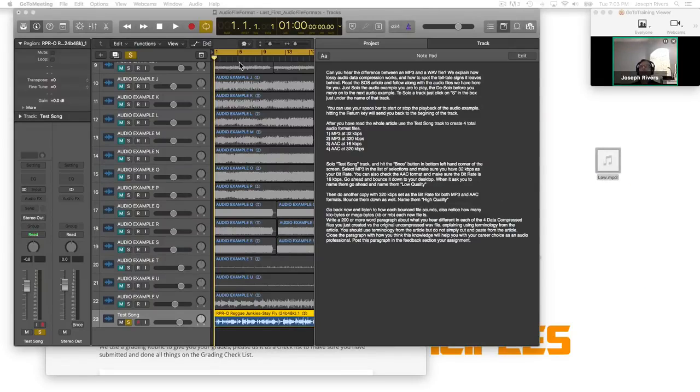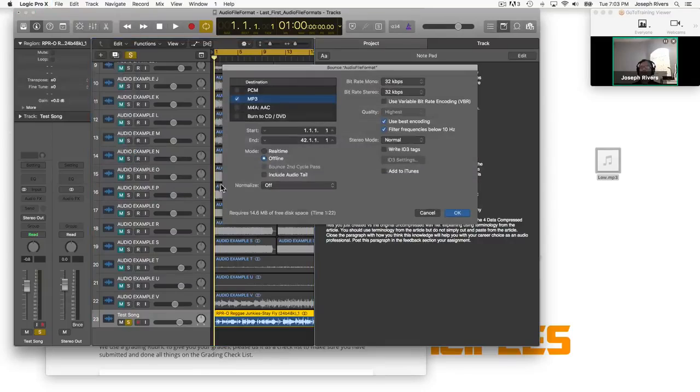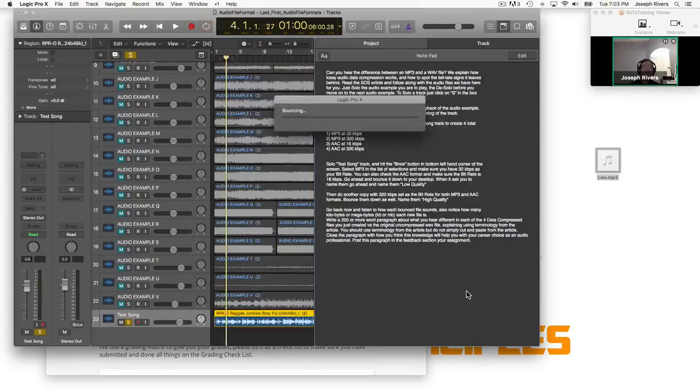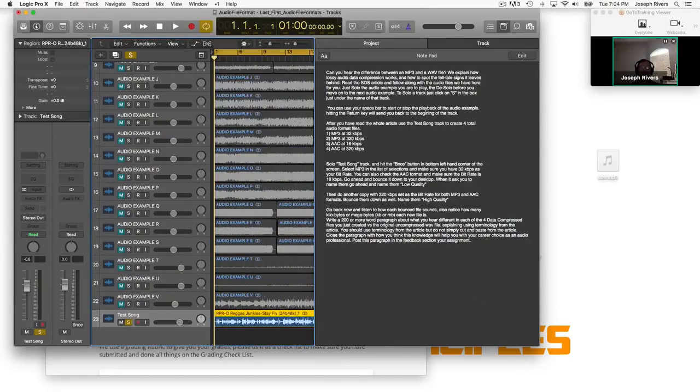Now I'm going to come over here again, and I'm going to bounce it down again. This time I'll go this way. I want MP3 again, so make sure you've got that selected. And over here I'm going to choose the highest quality. Hit OK. I'm going to just name it quickly high, so none of those high quality. As you can see, it bounces it down, then converts it or compresses it, data compression, down to my other file, which is now called high.mp3.